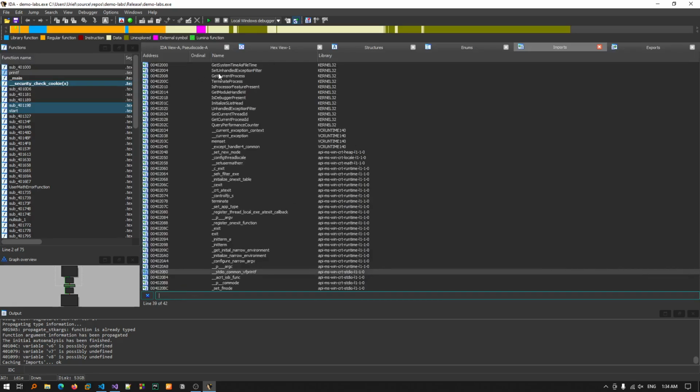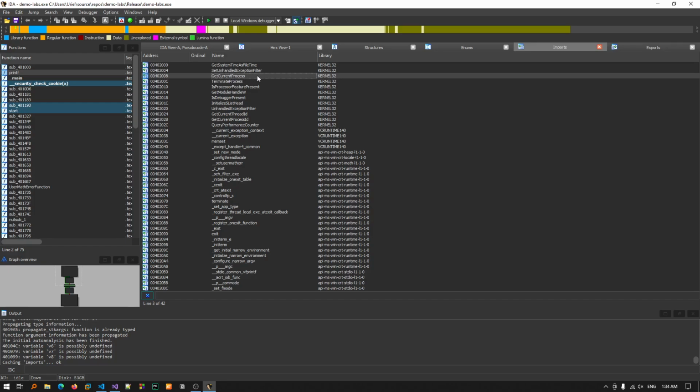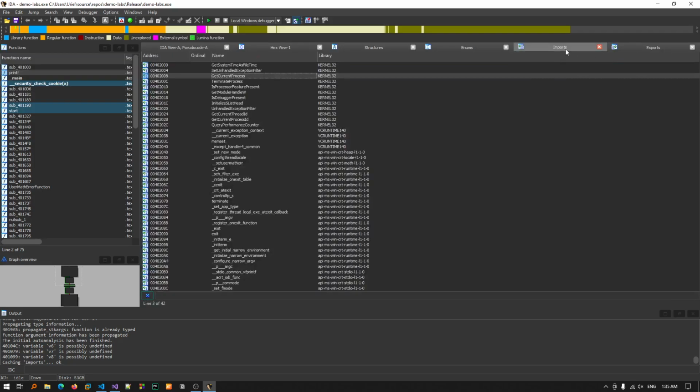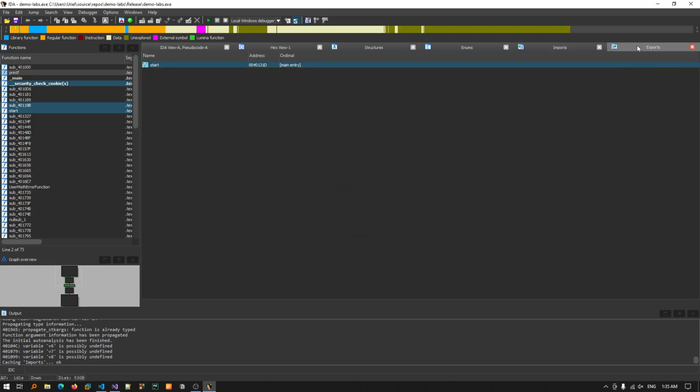Okay, or it decided to add this GetCurrentProcess from the kernel32.dll library. So we see here the function name and the library that it is imported from. Then you have exports. If imports are the functions that are imported by PE executables from DLL files, the opposite is true for exports: exports are what DLL files export for other PE files.